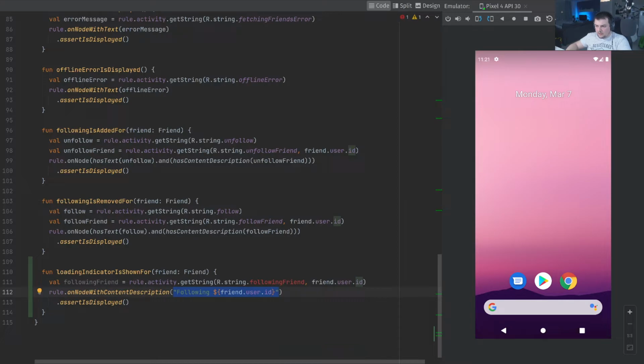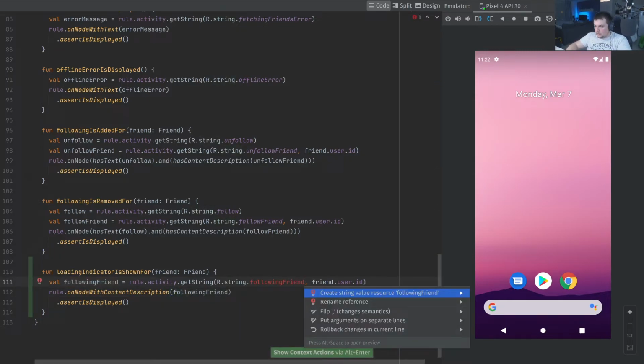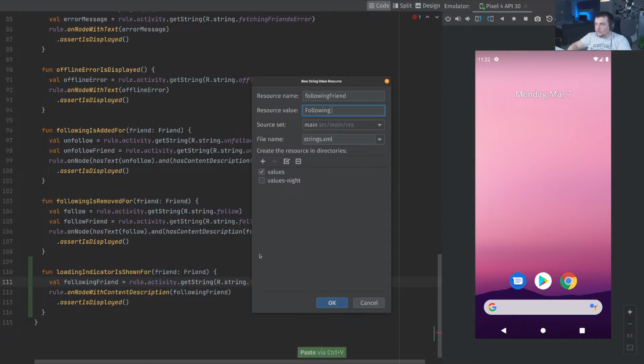Then this is going to be following friend, add the string following $1.